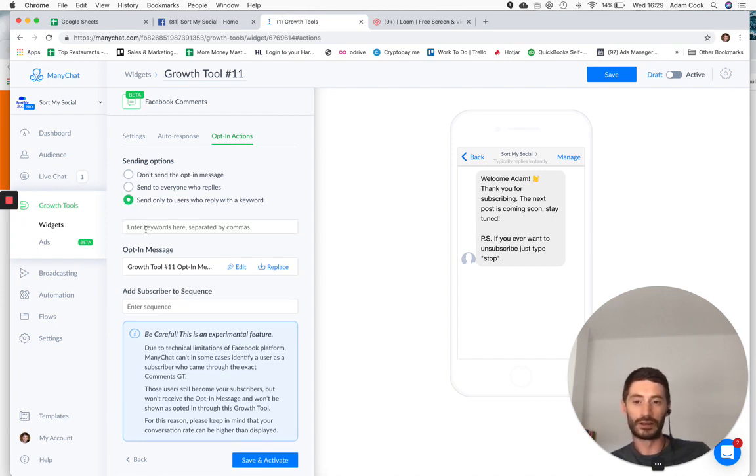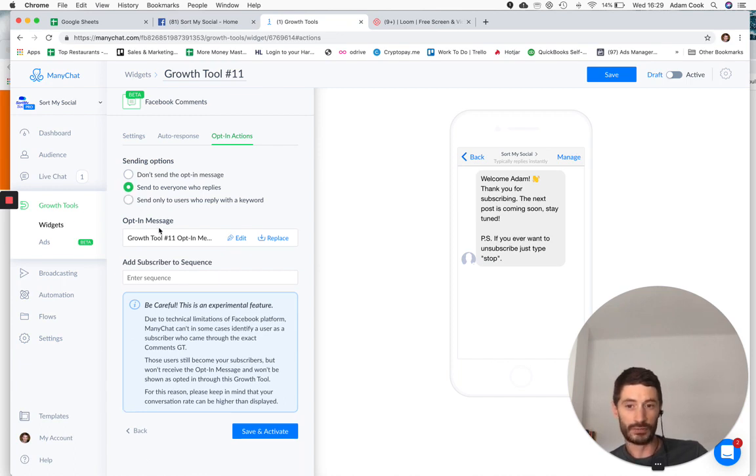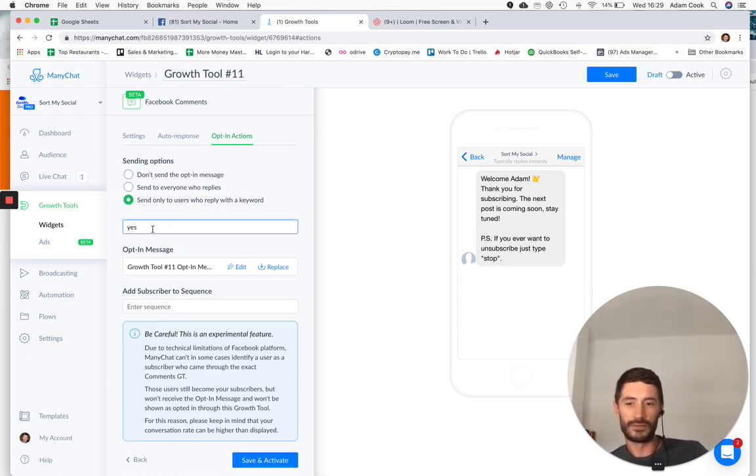So with this particular example, we might want to say anyone that types the word yes, and this is not case sensitive, so you can put it in lower or uppercase, it's irrelevant. And actually, personally, I prefer to just send to anyone that replies, but you just need to be a bit careful that you're not going to upset people, because if someone types no or go away, leave me alone, for example, you could get in trouble for spamming. So I'm going to leave it as yes there.